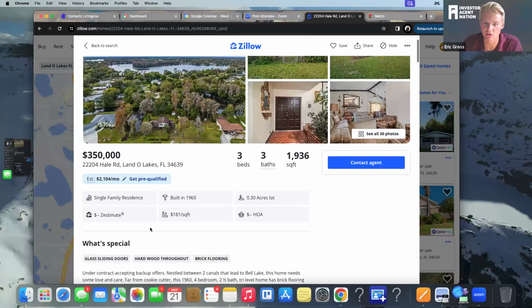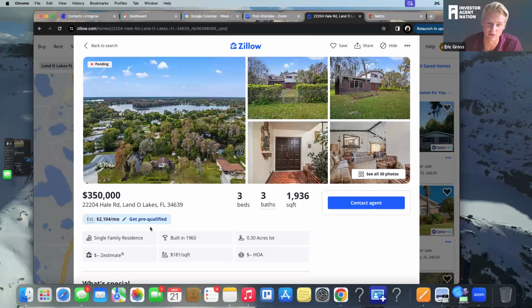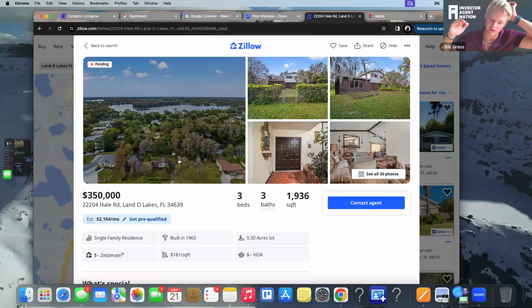So we use it as our first filter for a property. And then once we walk it is where we start to make those final determinations of, okay, this yard isn't laid out like we thought it was. Maybe it's not actually a 500 ARV, or maybe this is a larger rehab than expected. So it's not going to make sense offering even 250. So we use it as kind of a gauge.